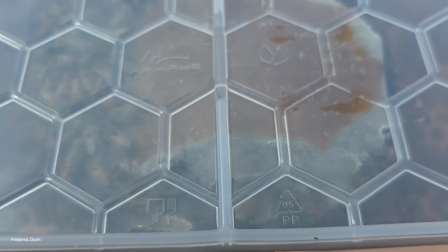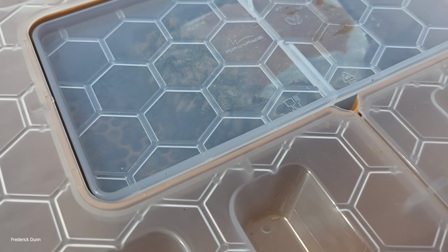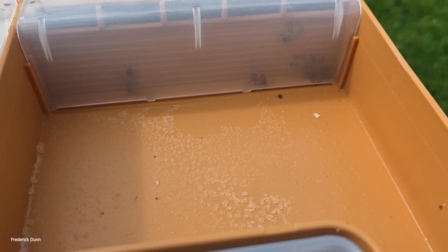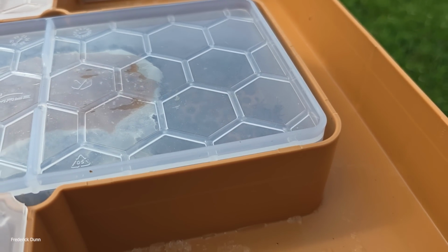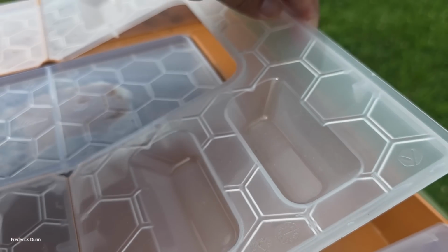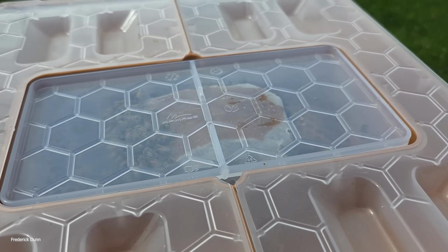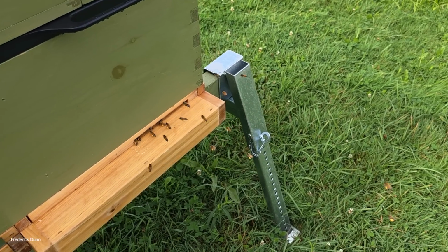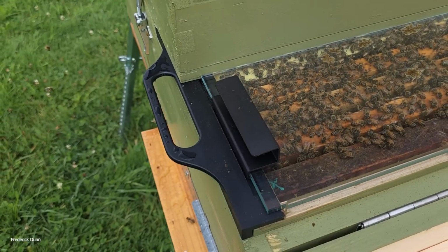But I'm surprised, even with all the pollen coming in through the landing boards, through the entrances, they're still working on that. And remember, this is a common area. So that center feeder is where the bees from both sides are coming up. And it's very interesting. We can pop the sides and take a look anytime, even without smoke. So that's handy. This feeder, by the way, is by Apame. And if we look at landing boards, this is Paula's side here. This is my side over here.